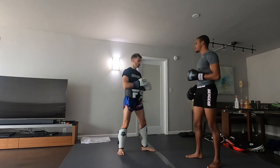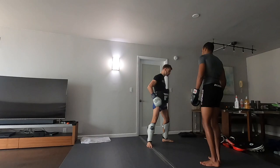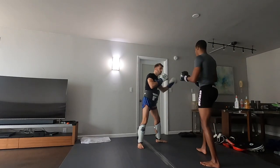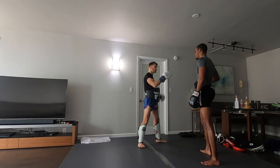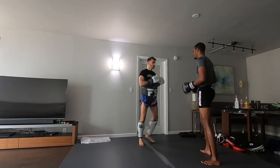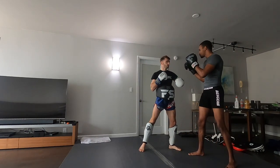So what I want to do is stay strong here in my stance and then step forward with your body, not just using your arm. Because remember, my arm is not going to have the strength to control your whole body. So I have to use my whole body when I step in. So again, you step in. That's it, right there. Now I can come in with punches.